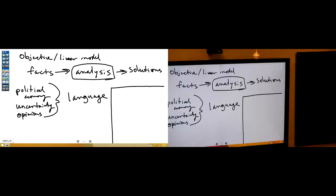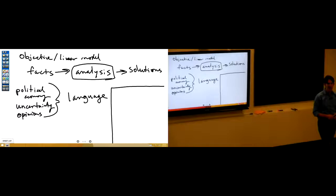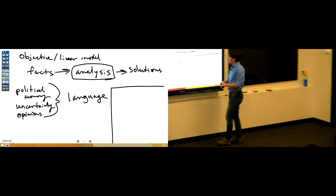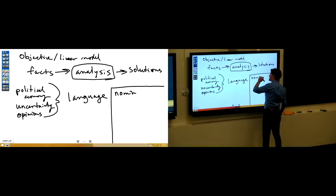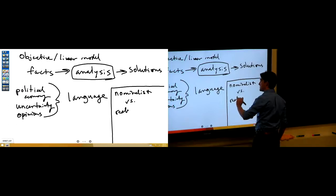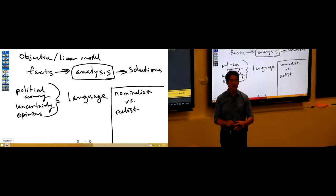Behind this all is a debate about the fundamental role of language in reality. Right? This goes back to the Middle Ages, actually further. But medieval church philosophers were kind of the ones that did the most interesting work on it. Saint Peter Abelard being one of the major thinkers in this space. And it has to do with nominalist versus realist conceptions of language, right? And what we mean here, and this is not an argument that has any kind of definitive outcome, we still argue about this today in our own ways, right?